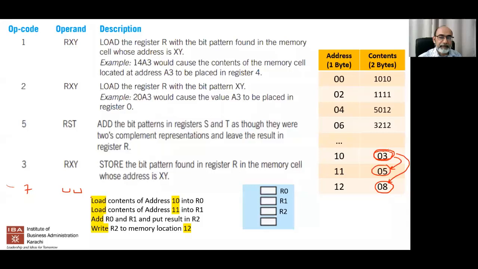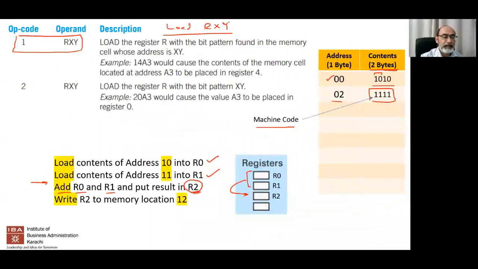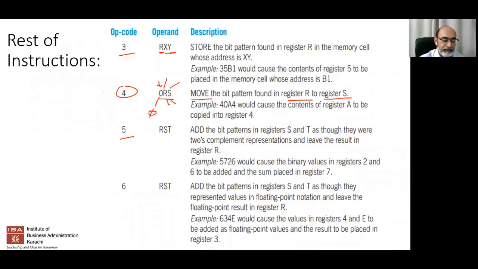The reason why we can't do that is because the operand only has 12 bits and the memory address needs one whole byte or 8 bits. So the only way we could do that is if we could say move XY into, let's say, UV. Okay, these are two memory locations. Now each one of them is going to take 8 bits, and this is taking 4 bits. So this instruction is clearly not possible. Why? Because this would require how many bits? 8 plus 8, 16, plus 4. It requires 20 bits. The instruction itself would have to be 20 bits long. And that's not possible because we've defined our instruction to be only 2 bytes. So this is a limitation of this machine architecture, because it uses instructions which are only 16 bits. There are certain restrictions that one imposes as soon as you define a particular machine architecture.